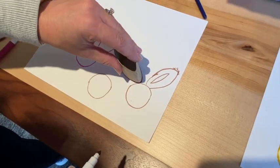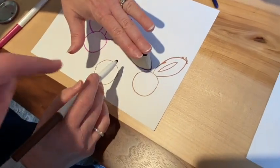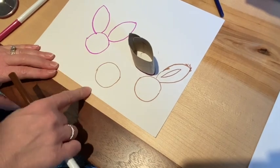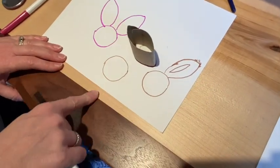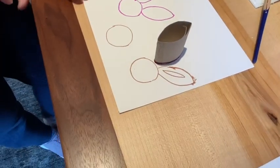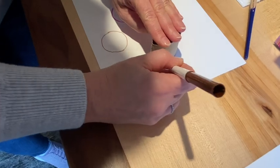And then, you know, how about a sideways ear for this one? Okay, I'm going to hold it on. Oh, good point. Caleb, did you hear what he said? He said, you're going to need room for this one. He's right. If I make this sideways, my ears are going to bump into each other. So I should make this one tall. Yep. Good, good eye, Caleb. Glad he caught that. All right.